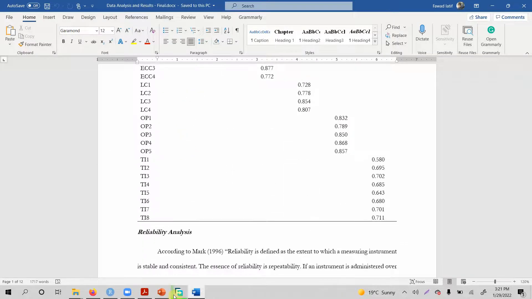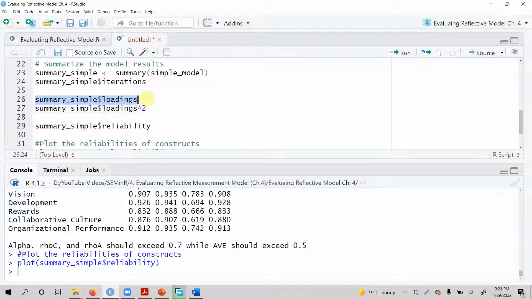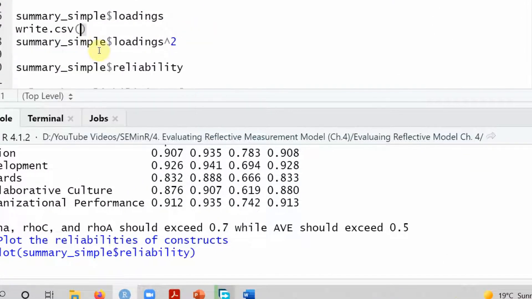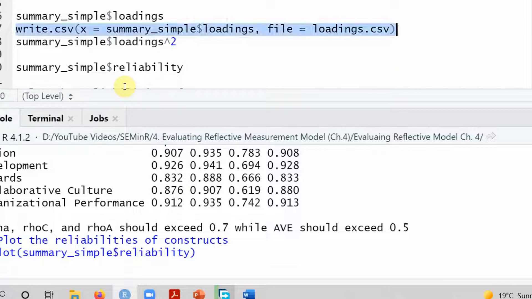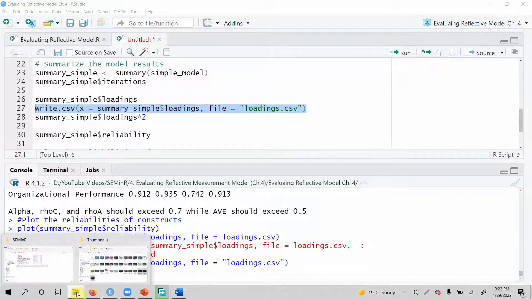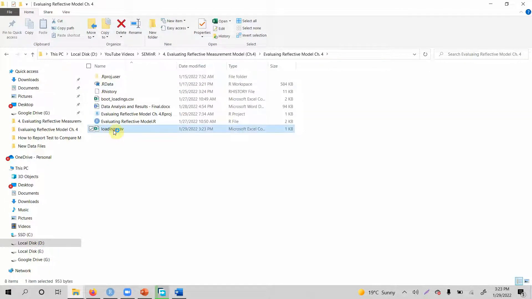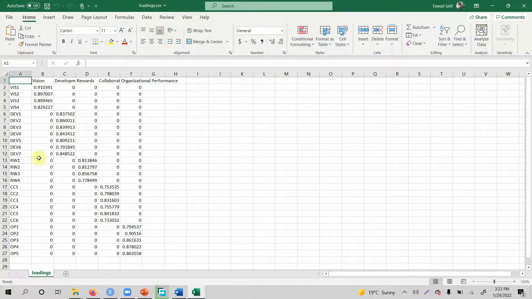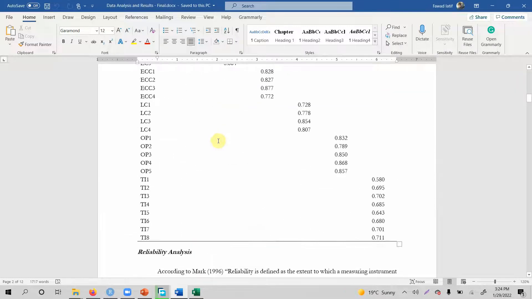You can write this into a CSV file as well as we did earlier. Just simply use the write.csv function. Where X is your object that you want to write. Let's say we want to write this. And the next thing is your file. Where do you want to write it? Let's say I want to write it into loadings.csv. Now let's run it. So what is the error now? We have to understand our errors. Now we have to remember whenever we are mentioning the file, the name has to be in inverted commas. Now you can run the command and there is no error. Now where is this write up of ours? Let's go to the folder. Now look at this loadings.csv. And do we have the loadings in here? Here are the loadings. Just copy it and paste it into this particular document or wherever you want to paste it.